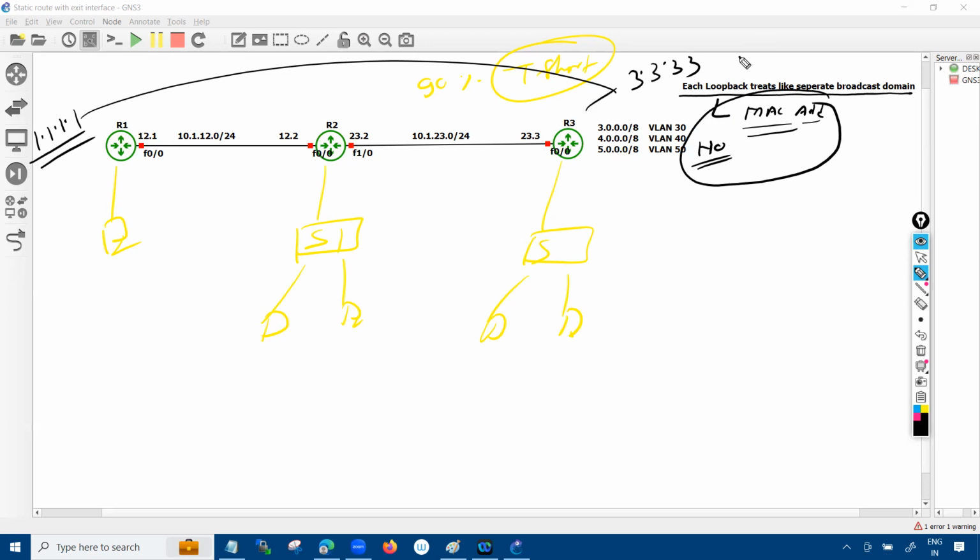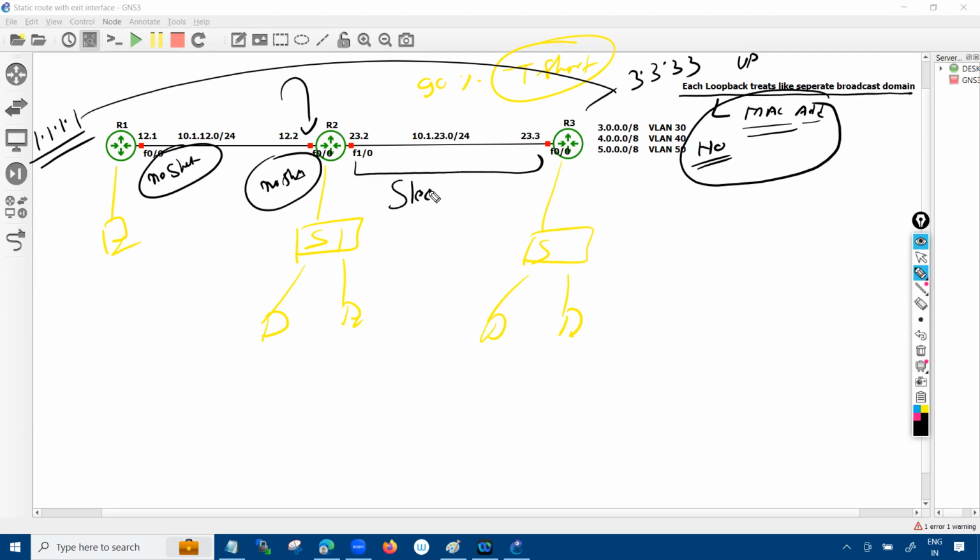And by default, this interface is up. Normally, when you configure the IP address on a physical interface, you need to say, hey, I'd like to bring this interface up by using the no shutdown command. Same thing on this particular interface: you just need to say the no shutdown command, just wake up this guy, because all these guys are in sleeping mode right now.